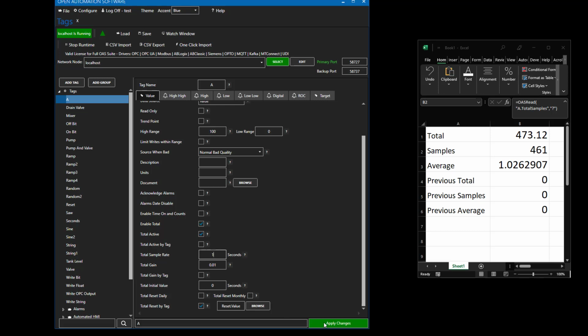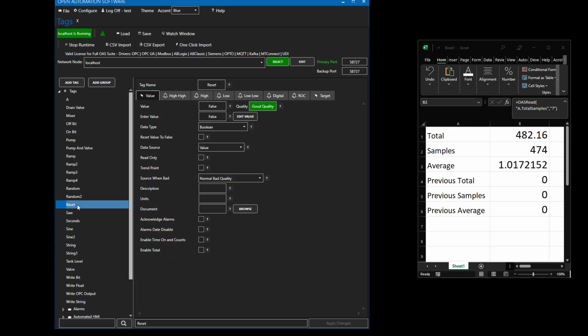Let's set the sample rate back to 1, and total gain, we'll set that back to 1 as well, so that we can see some live updates more frequently here. And now if we go to the reset tag, this could be coming from a Modbus or OPC UA server, an Allen Bradley controller.